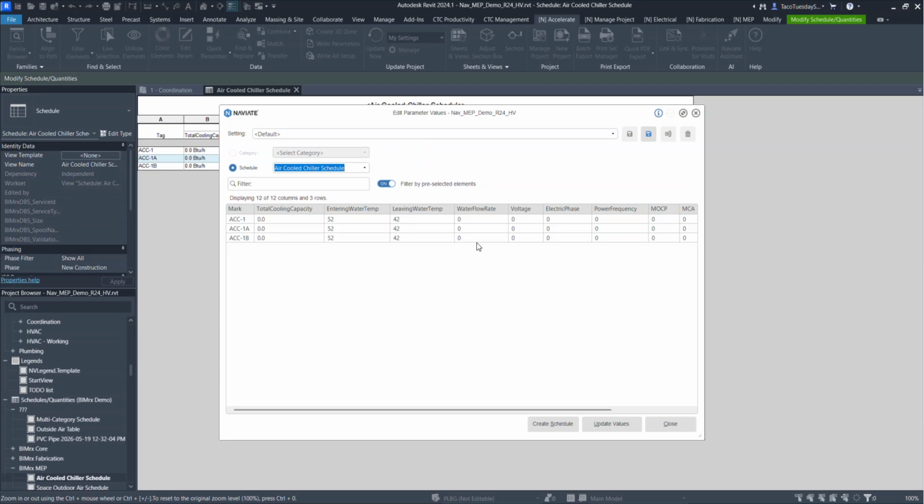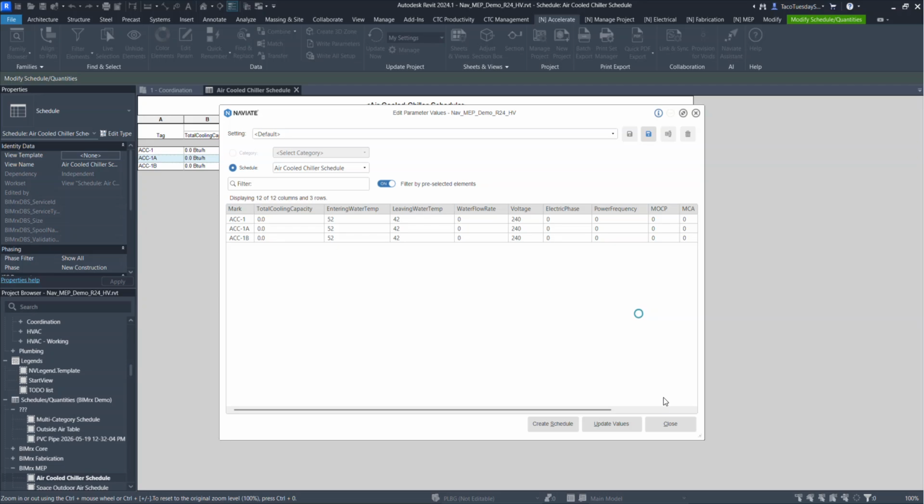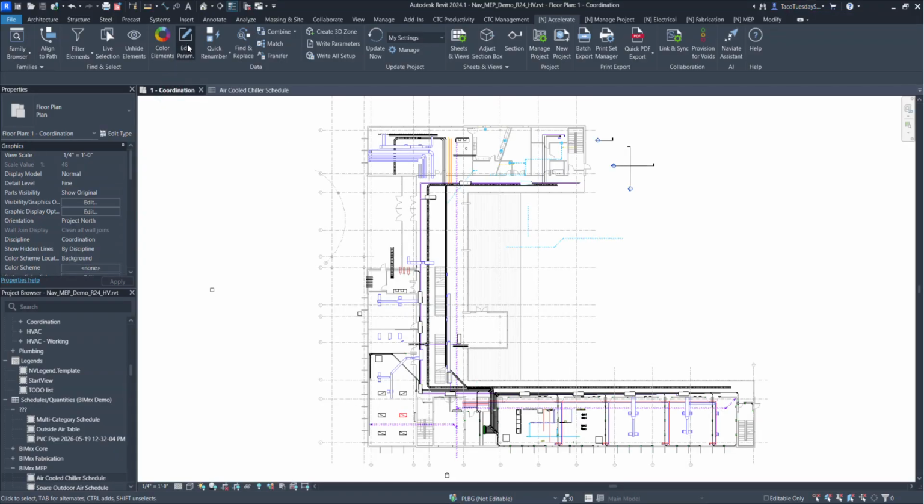But basically, once you're in here, if I wanted to start adding items to my schedule, I could. So like voltage, right? 240. And I went over this in another video, but you drag just like you would in Excel, and you have options for fill copy, plus increment, or custom increment. And you can add things right to this. And then you say update values and you'll see that it'll go through. So if I hit close, those values are now in here under voltage.